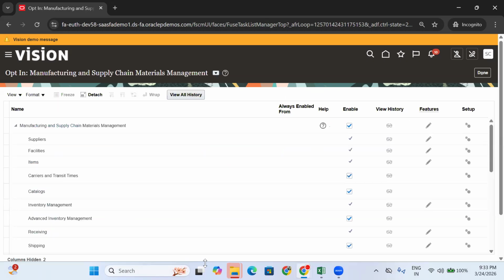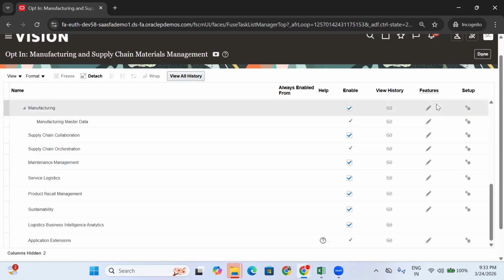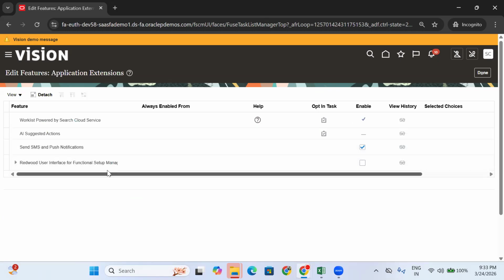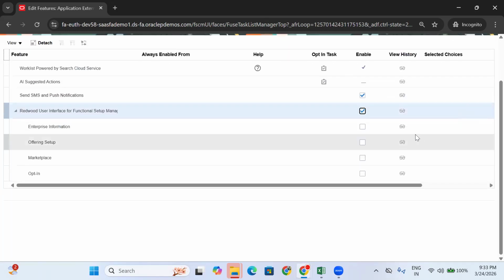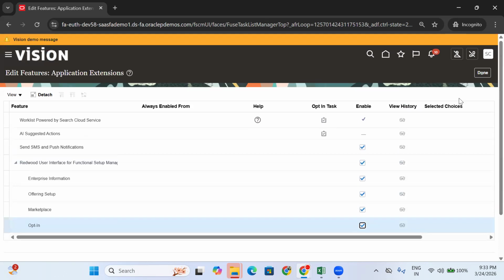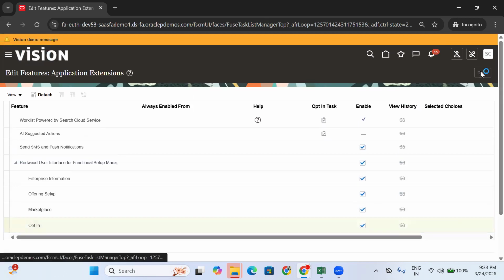Okay, Redwood is not activated. So click on the features. Click on Redwood page. Okay, enterprise information. Click on all these things. Opt-in features and everything. Click on done.